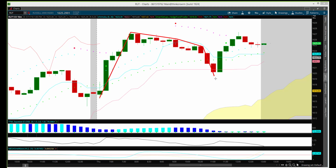And then after cooler heads prevailed and more information was known, and the usual and customary shoot first, ask questions later reaction by the market, it started to go back up again. But when it went back up, it couldn't get any higher than the high tick of the day, even with this momentum. And then it started selling off again. So this tells me that there's a lot of resistance at that level. Even though the Fibonacci's are telling me that it can go higher, there is some pretty decent resistance right at that level.